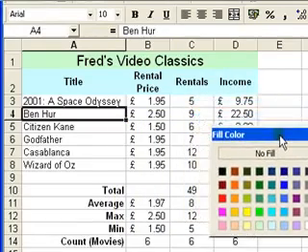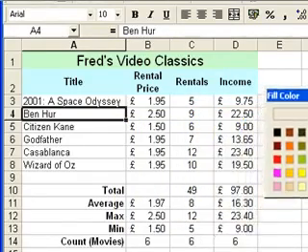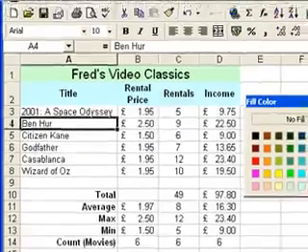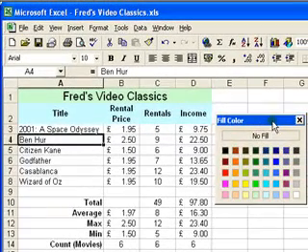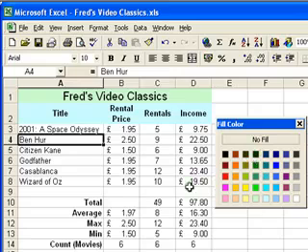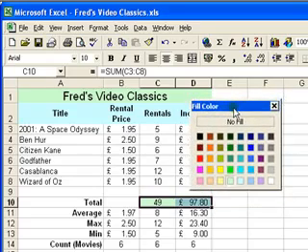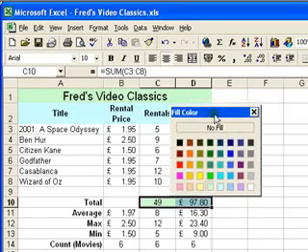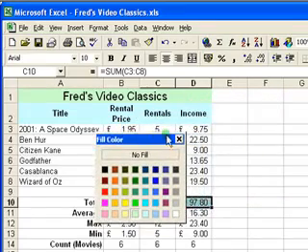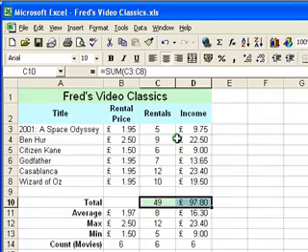Okay, now as far as the main sheet's concerned, I'm not too bothered about formatting with the colours. The only thing I might do here is just highlight these 2 total values and put a light green on that as well, and that'll do, I think, for background cell colour. Obviously you can experiment, but you see now where the colours are, how to get them on the screen. Now once I'm finished with the fill colour, I can simply close that little dialog by clicking the X there, and that closes that down.